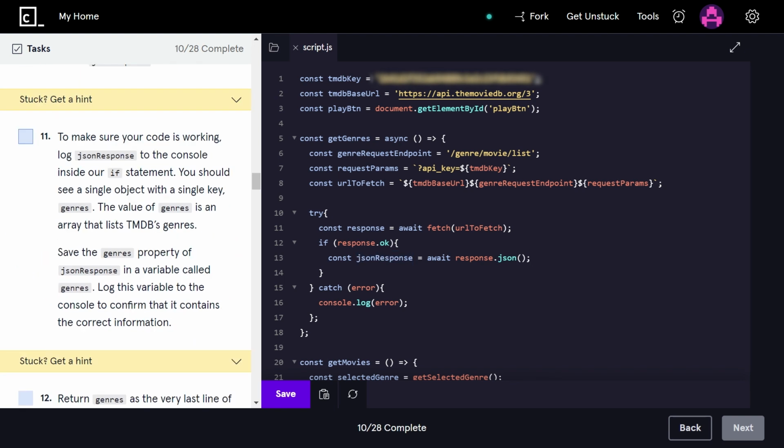So now for step 11, let's make sure that the code is working. We can log the response to the console. And in the console, we should see an object with a single key called genres.